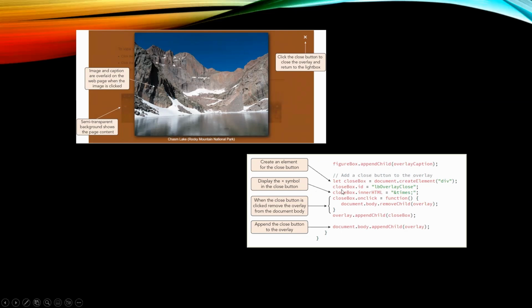So here we want to add a close button. And by doing that, we say here close box dot inner HTML. This right here is going to give us the image of the X. On click, remove the child. So when a user clicks on the X, it's going to remove the overlay off of the HTML. Then it's going to here append the child to the close box, and then we're going to append the overlay. So now my overlay now has 3 elements. We've got the image, we've got the text or the description, and we have the close button up here.